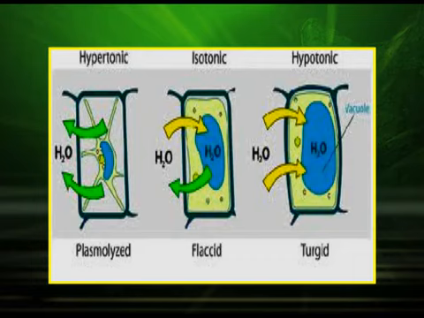In the hypertonic solution, the water moves out, so the cell becomes plasmolysed. In the other case, the water moves in, that is the flaccid cell, and when water moves in, it becomes a turgid cell. A very important process that we see in the plant is plasmolysis. Plasmolysis is the shrinking of cytoplasm in the plant cells. This can be explained in the following diagram. The diagram shows a complete cell when plasmolysis has not taken place. When it is put into the hypertonic solution, the cytoplasm shrinks.